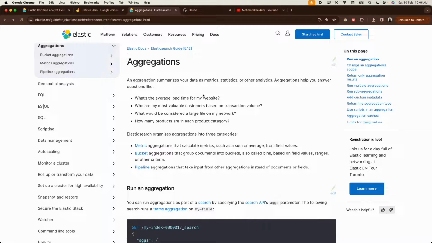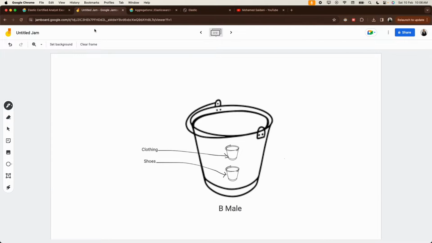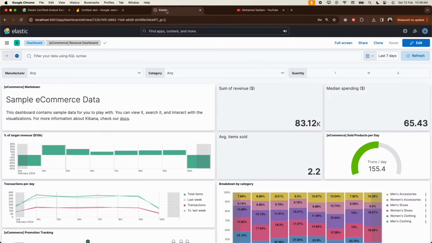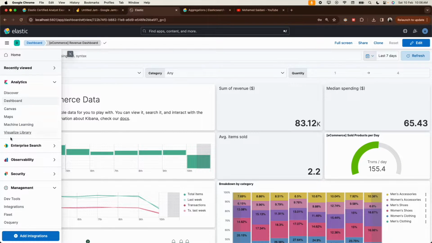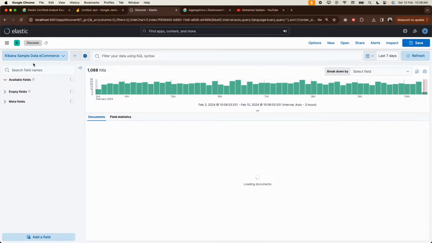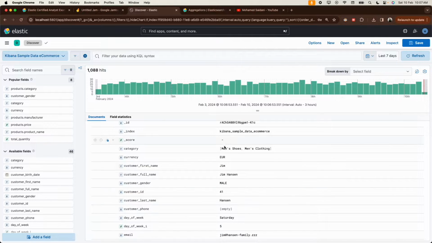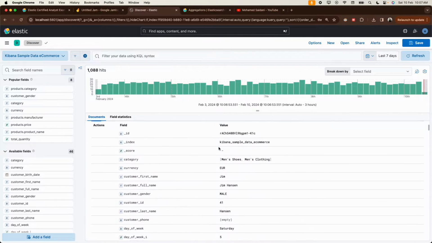The second one, I have something to show you: what buckets are. Let's say this is our index, which is the e-commerce sample that we imported in the last video from the Kibana samples. So you have your logs here. What we have here are different things, and I want to create a bucket.